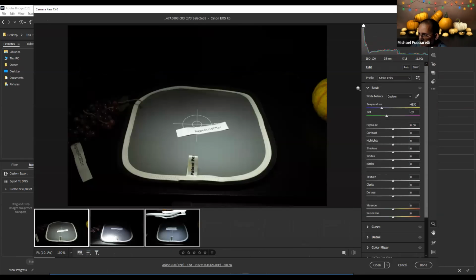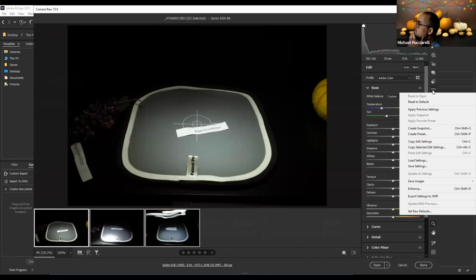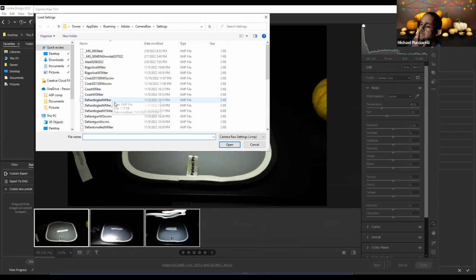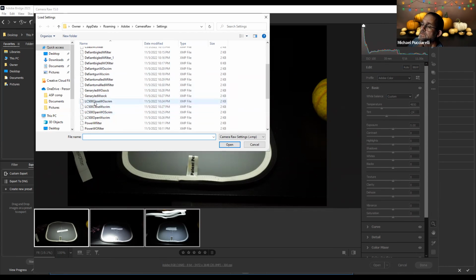Control or Command A. I want to use it now. I want to use this big, powerful LED light.